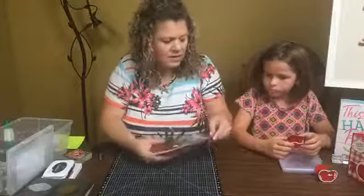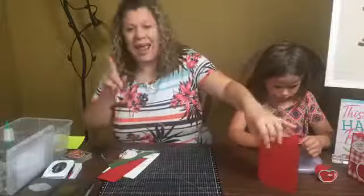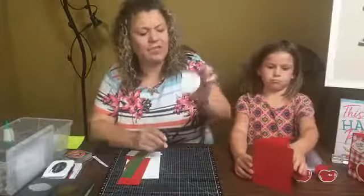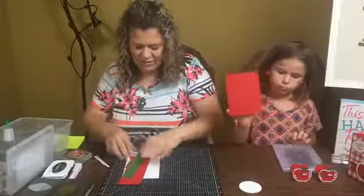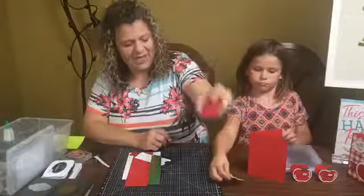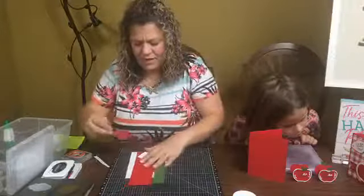And this card is going to be real red base, your regular A2 real red base. I already cut out a couple things just to save some time here. A stitched circle I've already cut out. Nice. A layering, out of the layering circles, this is a scallop. So this will go on top of this here. I've already done that.